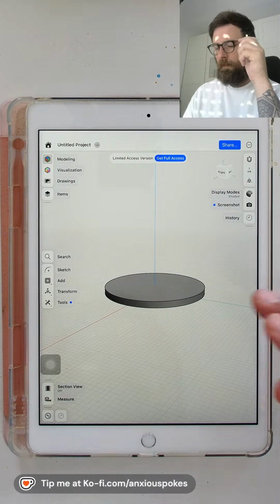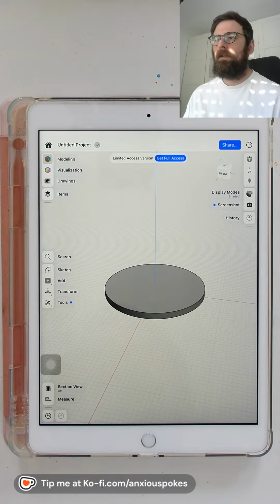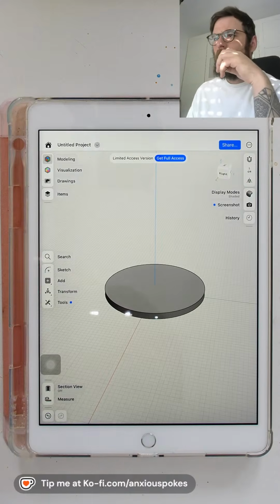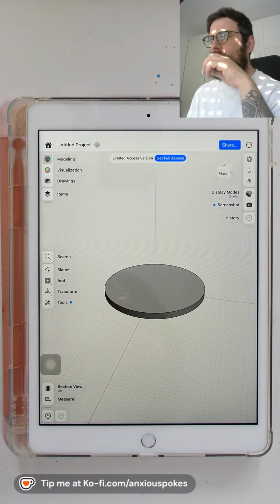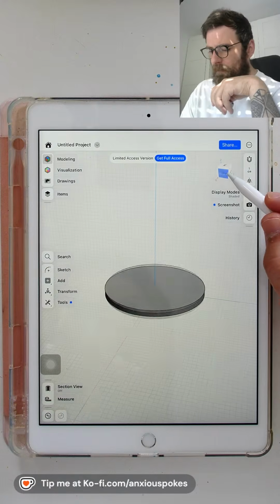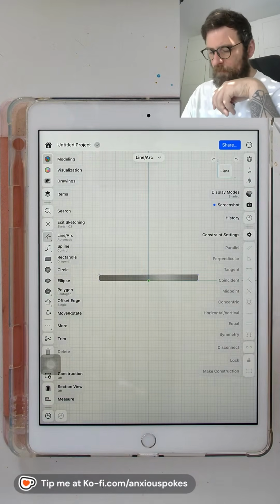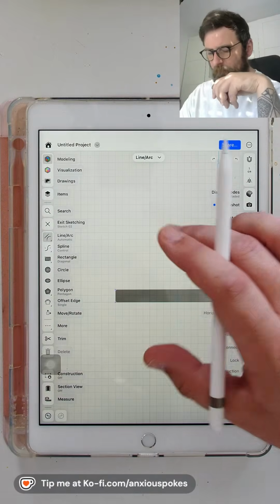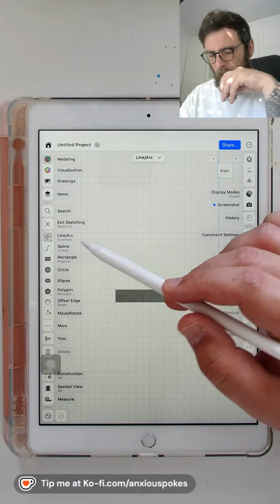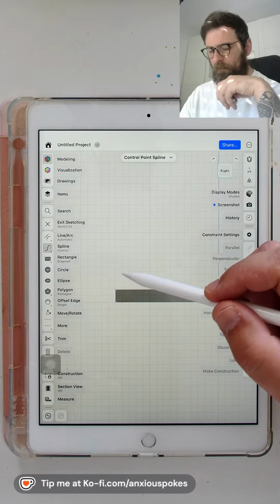Okay, now we can start using something a little bit different now. I can go here, for example, for the right view, tapping on sketch, and I'll start with a spline, control spline.